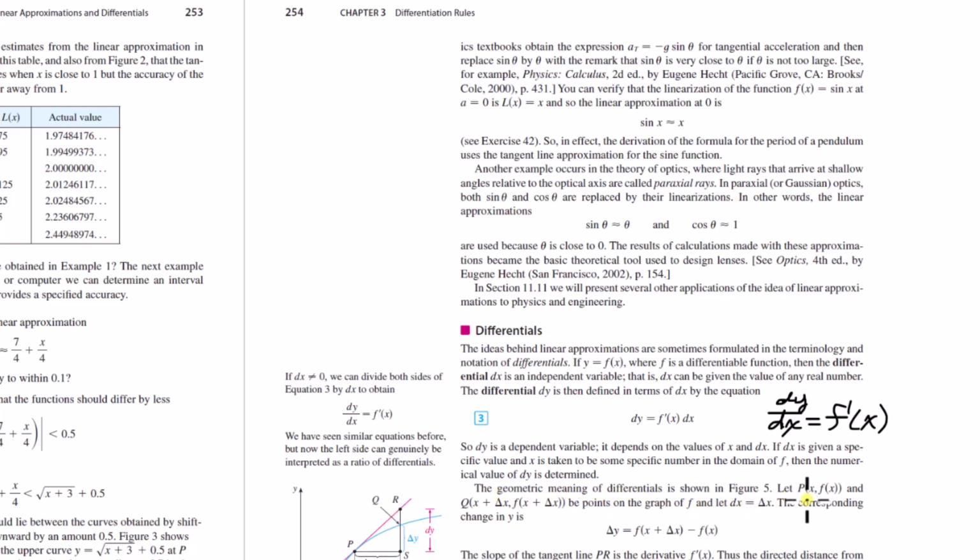We've got this function f of x. They call this point P. That's our main point, x, f of x. So if we come here, this is our function, f of x. We start at x, and then this is f of x, right? Here's x, and so f of x is the y value of point P. That's the main point. That's the central point, the point that's easy to evaluate.